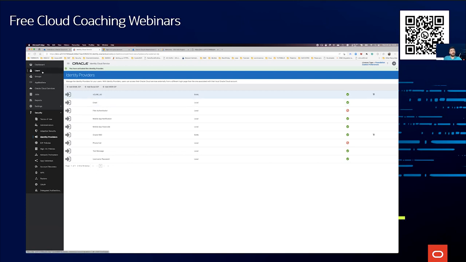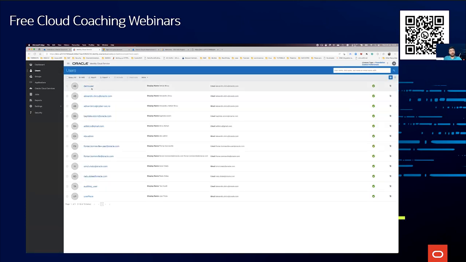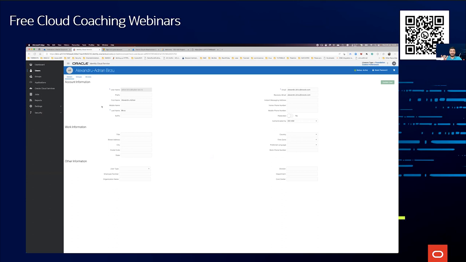Now I'm going to go back to users. And I also need to have one of those users created in IDCS. Okay. So if the user does not exist in IDCS and does not exist in AzureAD, you're going to get another error. It's going to say that the user does not exist in IDCS. So that means that you are not allowed to log into the required application, in this case, OCI. In here, you have multiple options. You can leave it this way.